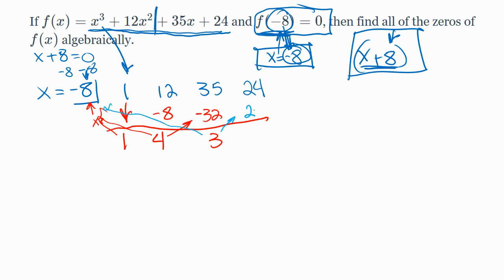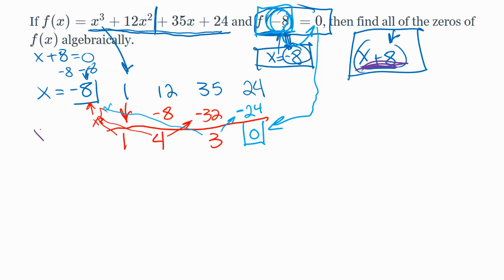Now, this was supposed to be an opposite so that my remainder is 0. If my remainder wasn't 0, I had made a mistake somewhere because I was told that f of negative 8 is 0. So that's using the remainder theorem to know that the result here, that 0, is what f of that number is. That's the remainder theorem we've worked on before also. So what we know now is that there's a linear factor of x plus 8, and we just got a quadratic set of coefficients.